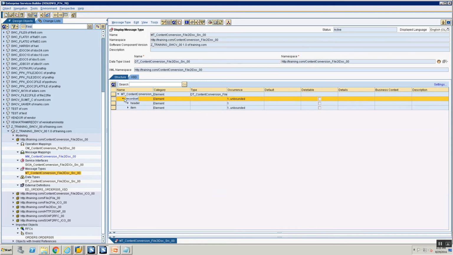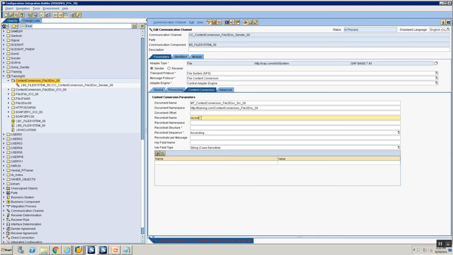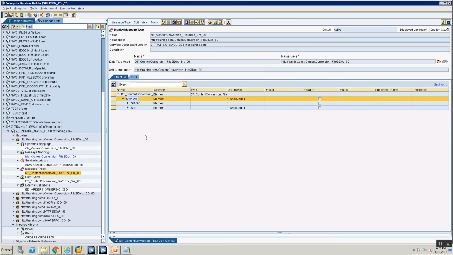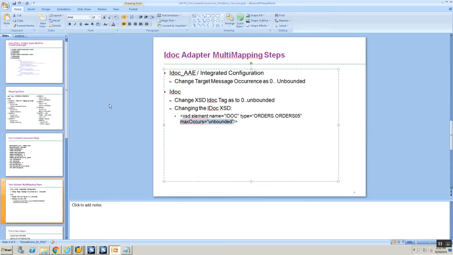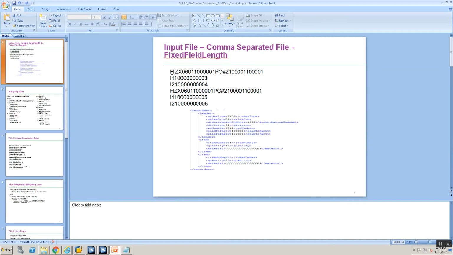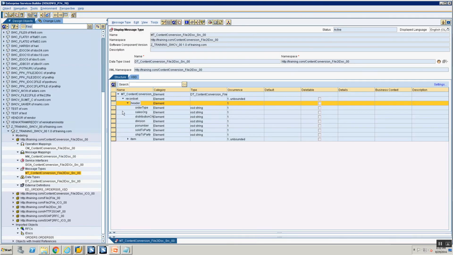The record set name continues to be record set. So I'm going to say record set. There's no record set namespace, and the record set structure is header comma 1, item comma star. Exactly. Key field name, let's say key field is going to be, again we call it as key. All right, now let's go ahead and add our fields. So first header dot field names, and let's give the names of our fields, right? And our fields are going to be key, even though if I look here, the first element is the key, so I'm going to say key, and the remaining are going to be from here.